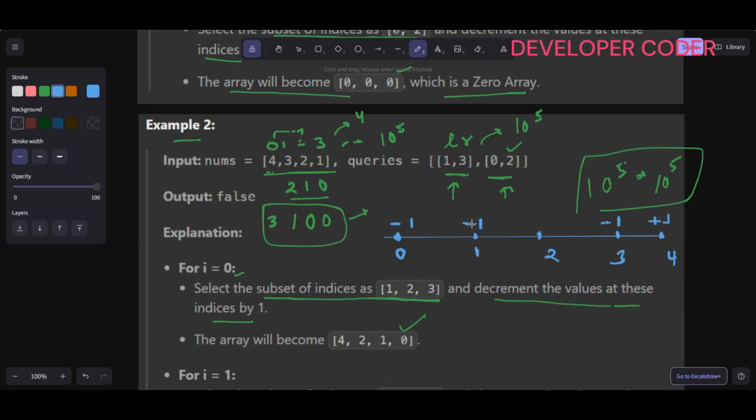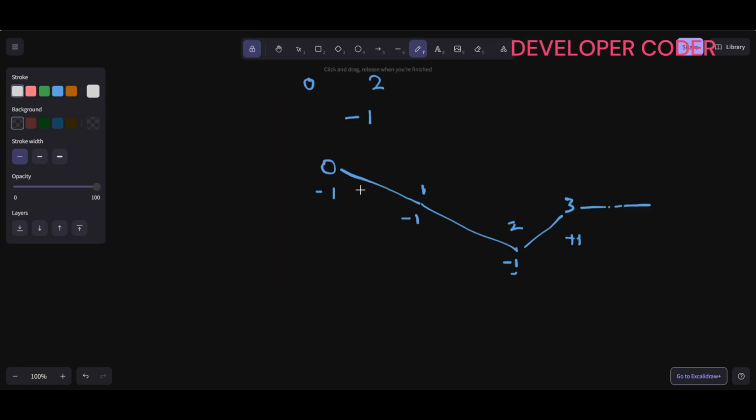So here, for 1 3, that simply means I'm doing minus 1 at the value at index 1, here also minus 1, and here also minus 1, and at 4 I just go back to the initial state. Okay, right? So for 0 2, if I ask you to decrement all the values by 1, this is going to be your graph.